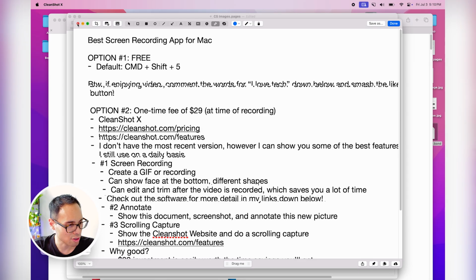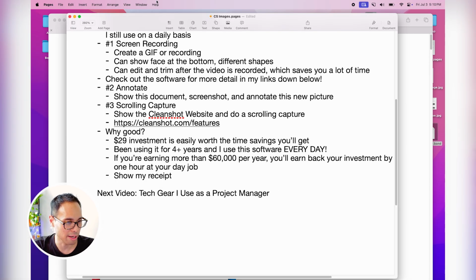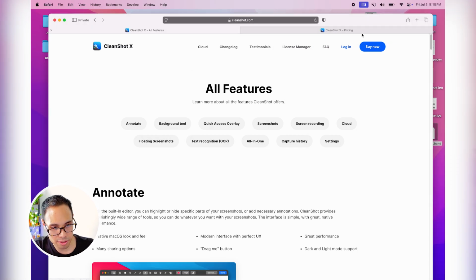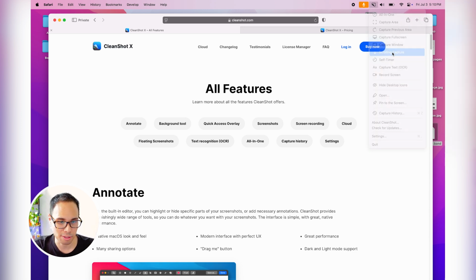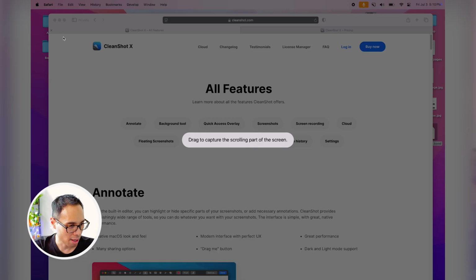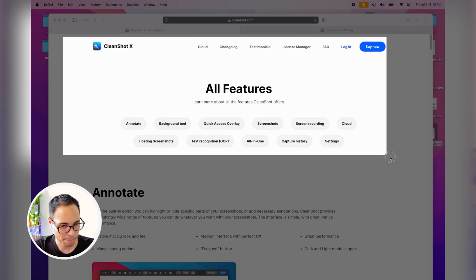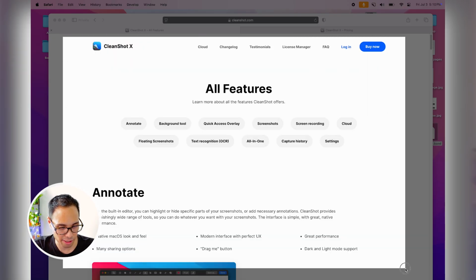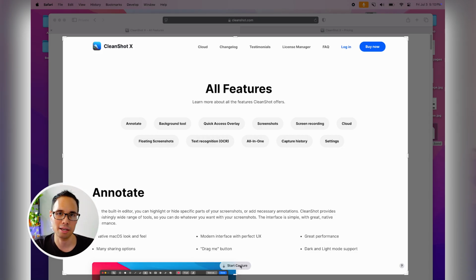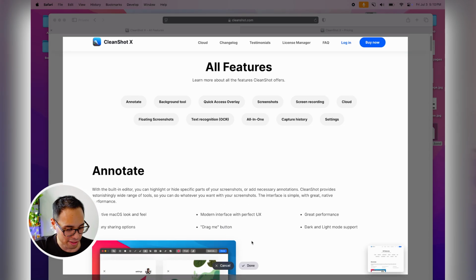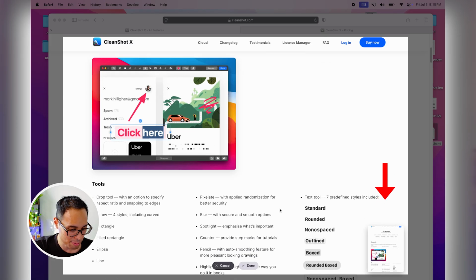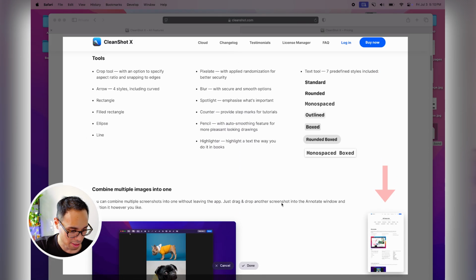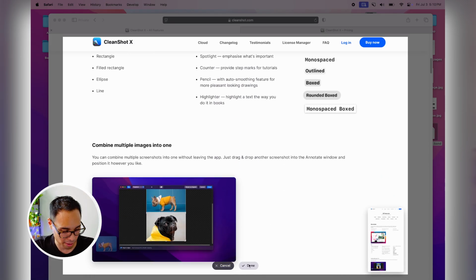So let me actually show you what that looks like with an actual website. That way you can see it in real use. So again, this is a CleanShot website. I'm going to go back to the CleanShot icon and I'll choose scrolling capture. For the window, I'm going to left click my mouse and I'll choose this section here all the way to the bottom. I'm going to click start capture and I'm going to move down the window and you'll see the scrolling capture be captured at the bottom right corner. Now let's say that I'll stop right here and I'll click done.